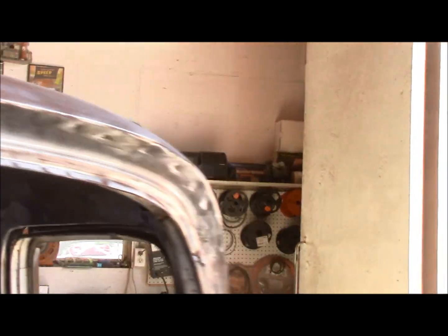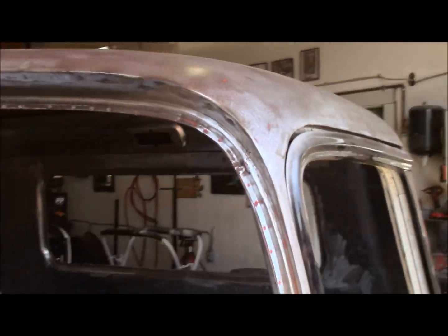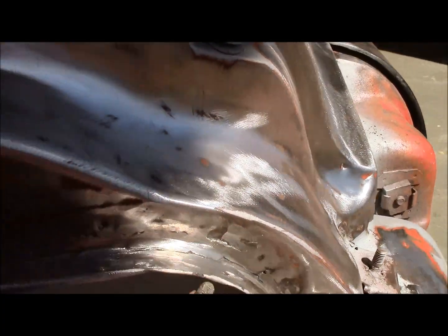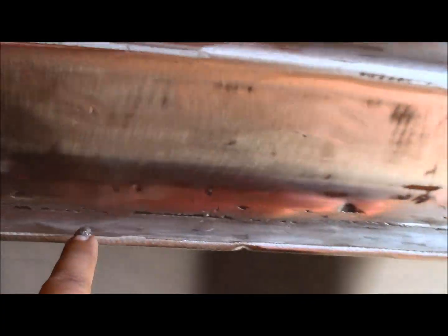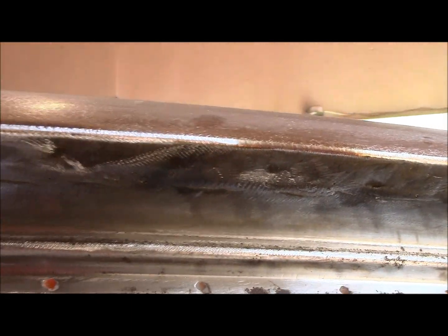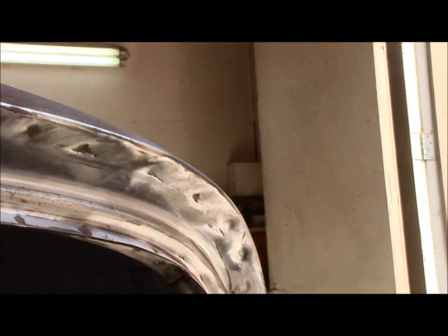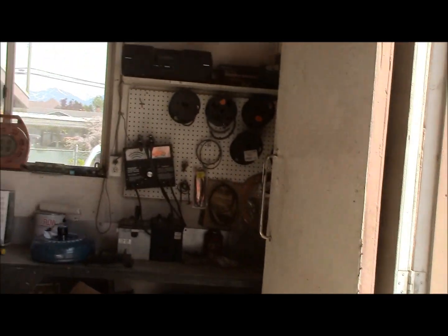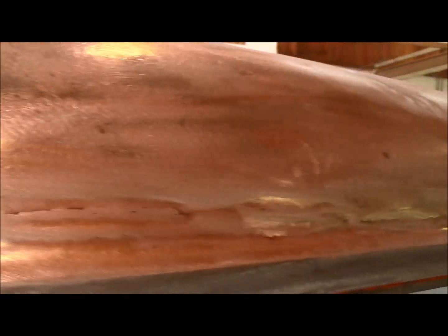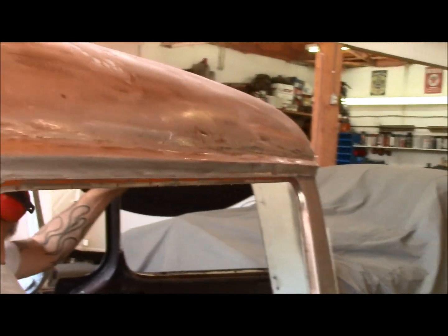So this is the smoothed out '56 that we're doing for a customer. You can see here, Rick smoothed out all of this line here, as well as up here. There used to be a lip right here. And yeah, smoothed all that out for the customer. Also, the customer had the drip rail removed, but they overlapped it. So he asked Rick to redo it. So Rick did his fancy welding there.